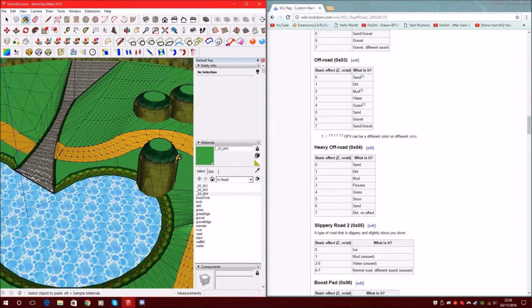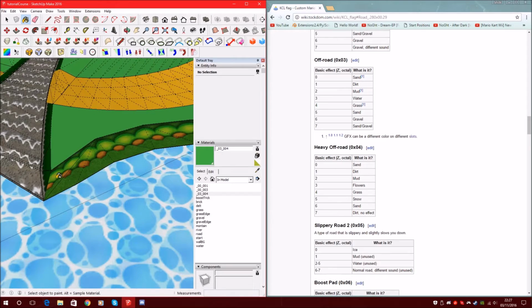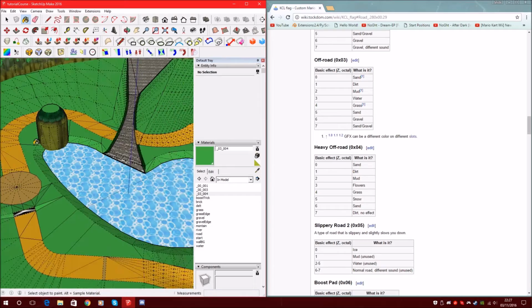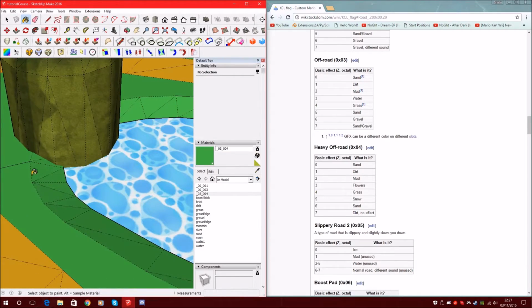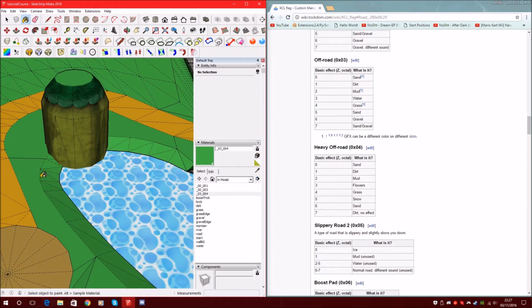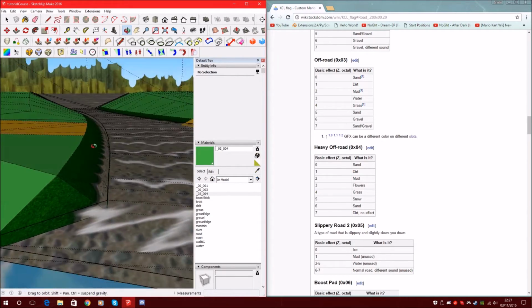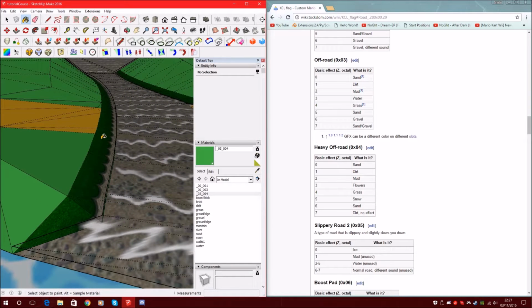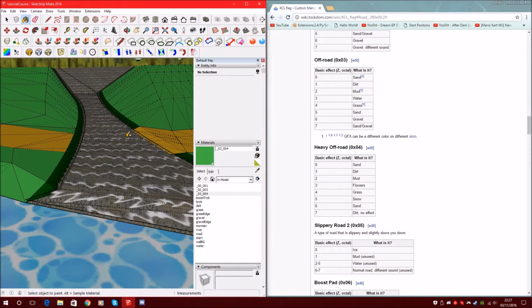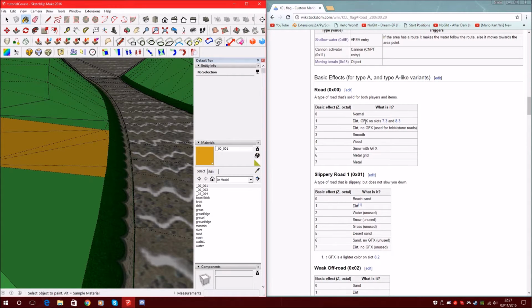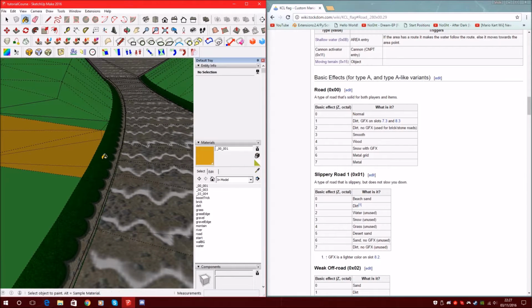And now I will change this here too. Because this is also off-road, grassy off-road. I could also change this to grassy off-road, but it would make it a road. So I will use our road material here, the dirt off-road, and I will use it here too.